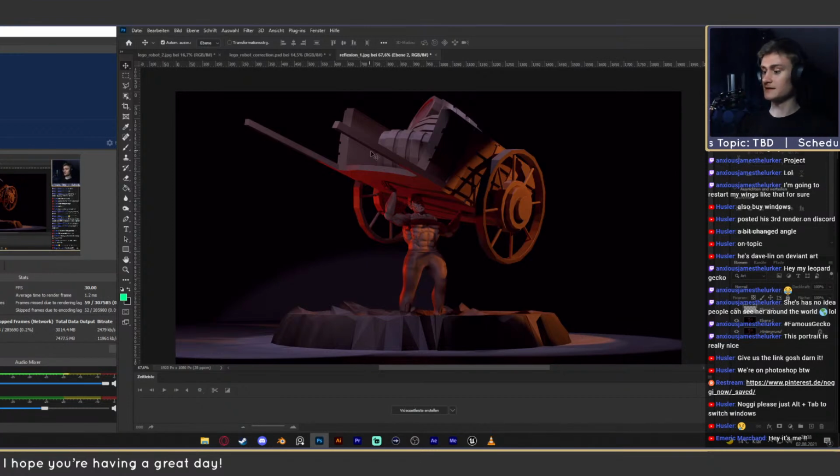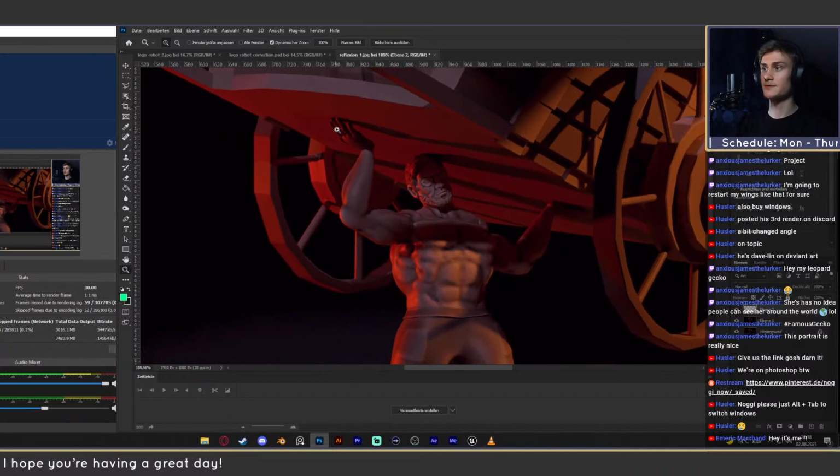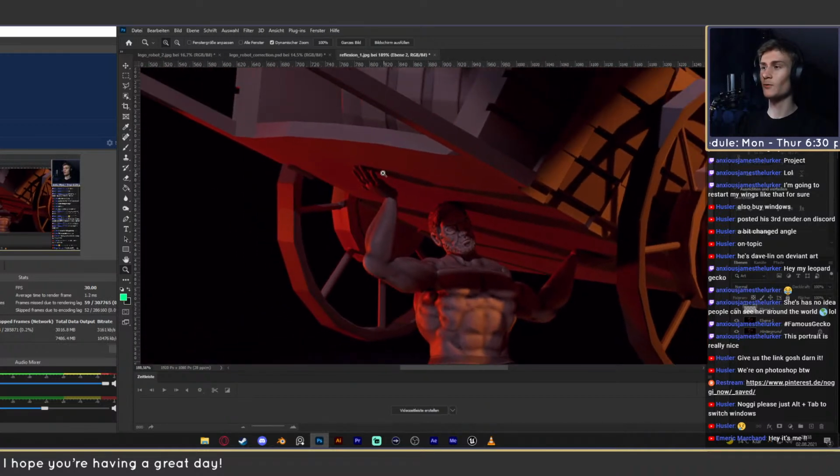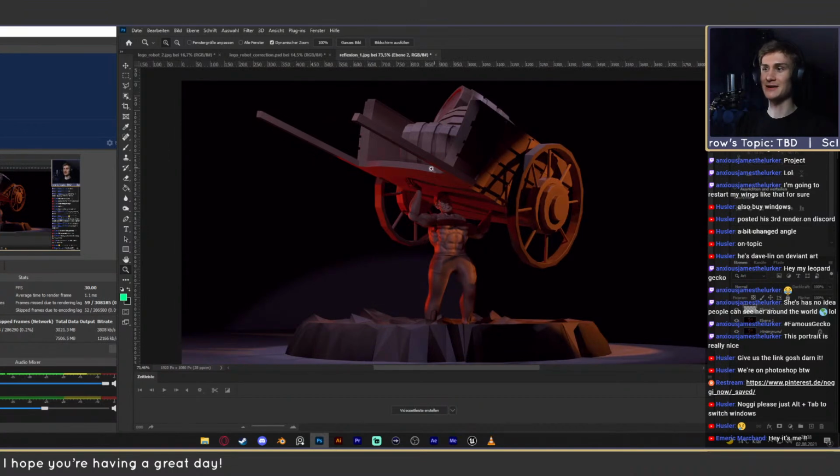What I mean is, if you look at the hands, this hand is placed on the carriage, but this one is only holding the carriage on his fingers. Of course, power lifters or whatnot can't really lift a carriage or some sort of heavy weight with just their fingertips. They would use their entire hand to lift it.